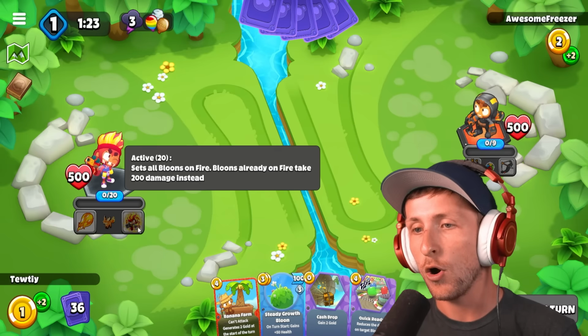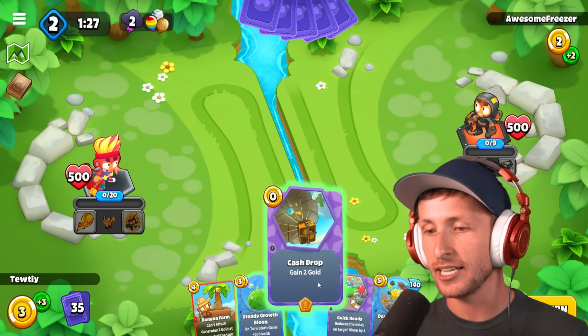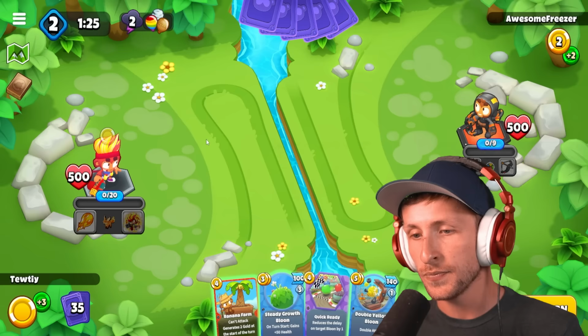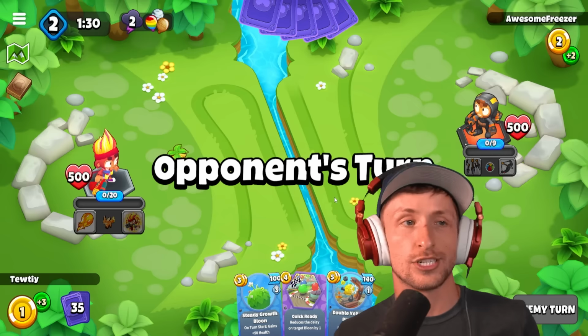I think the main thing is we always want to have this active ready. So set all balloons on fire. Whoa, double yellow, nice. So we can use our cash drop, which gives us some gold. We can put down the banana farm, leaving us with 1 gold, and we'll just end our turn.